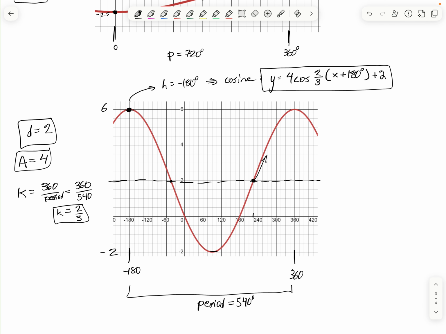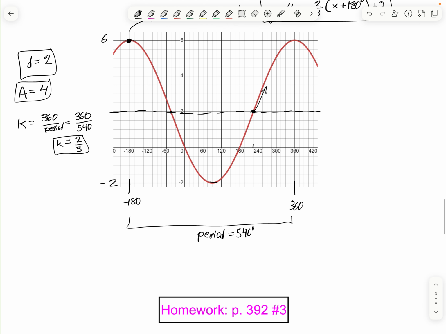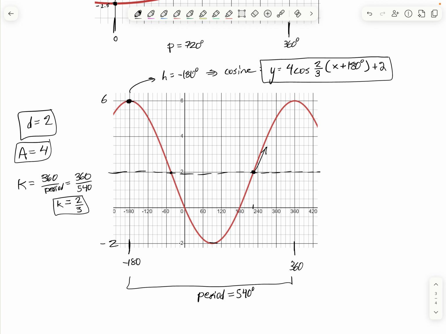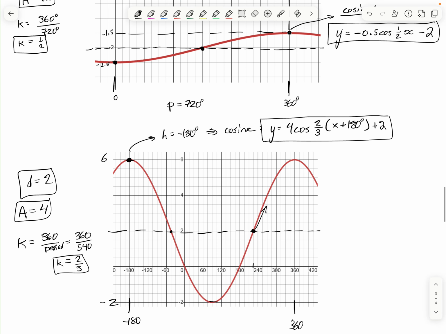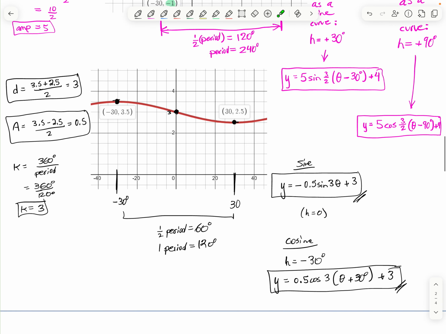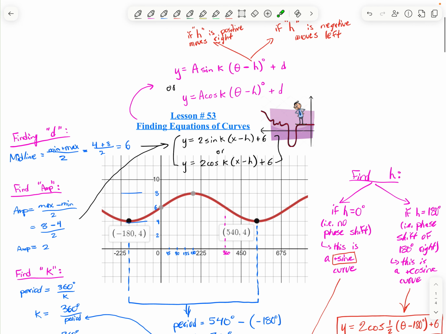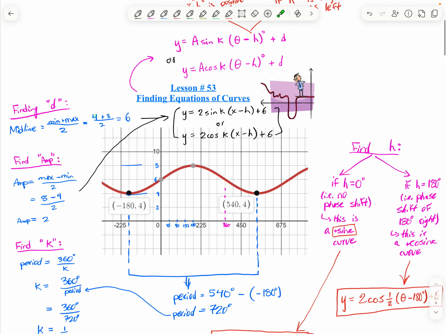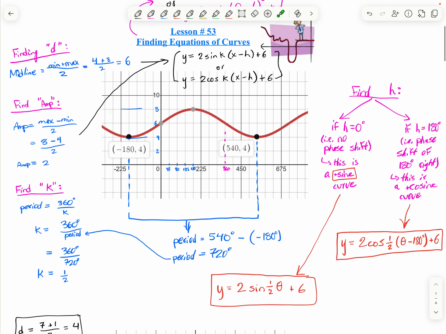It's okay. All right, just to wrap up here, to summarize, when you are finding an equation from a trig graph, don't just guess, follow the steps. First, find the midline, right? Using max plus min divide by 2. Then find the amplitude using max minus min divide by 2. Then find the period from your graph here, and you can calculate k using 360 divide by the period.